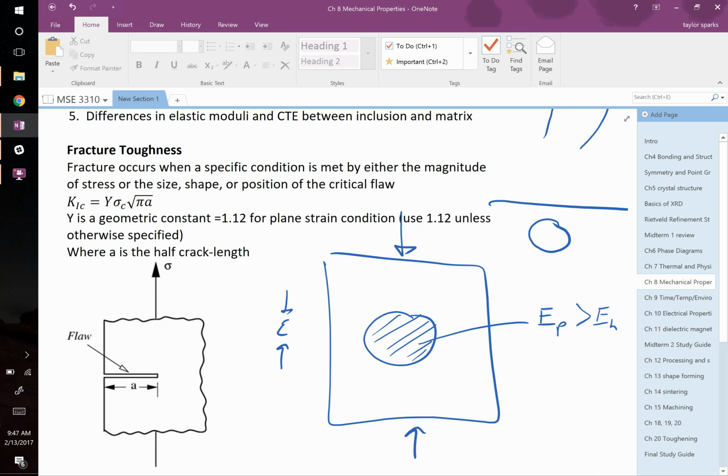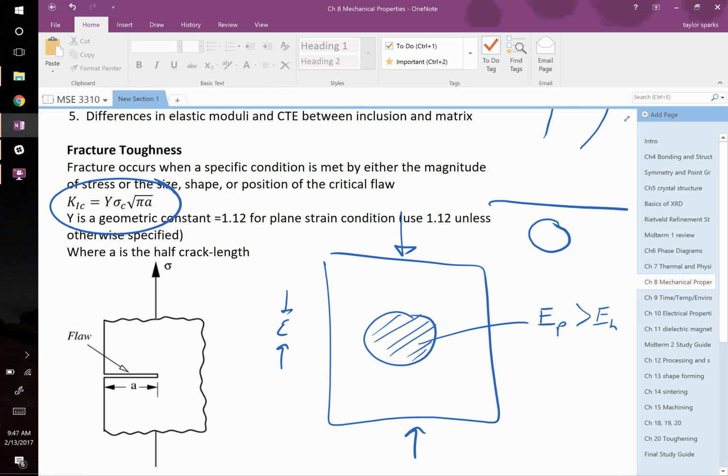So Griffith's fracture toughness equation, we talked about it in 2010, so I'm not going to spend a lot of time. I'll just remind you the basic equations right here, right? K1C is a fundamental materials property. It's the fracture toughness of a material. We write it as K because it's the same K as stress intensity, but now it's just saying there's a critical stress intensity for mode 1 fracture.